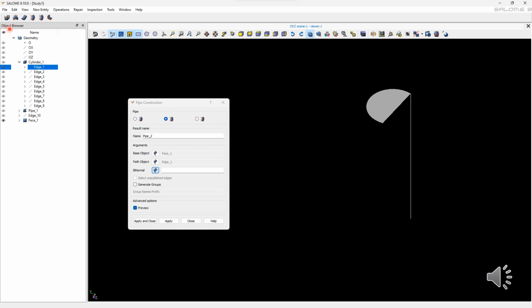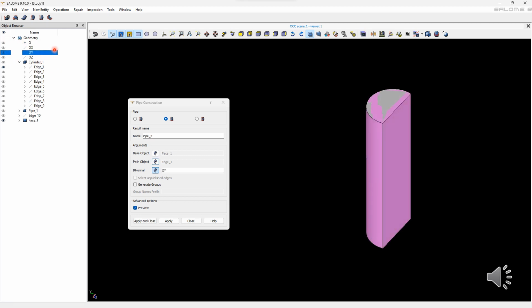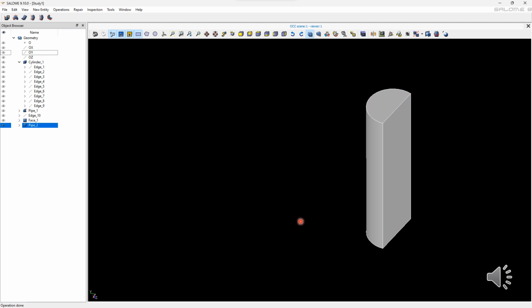So I will select the vector from the origin, and I will select the OY vector, and you can see that based on the selected path object the base object is extruded. Now click the apply and close button to save the changes.